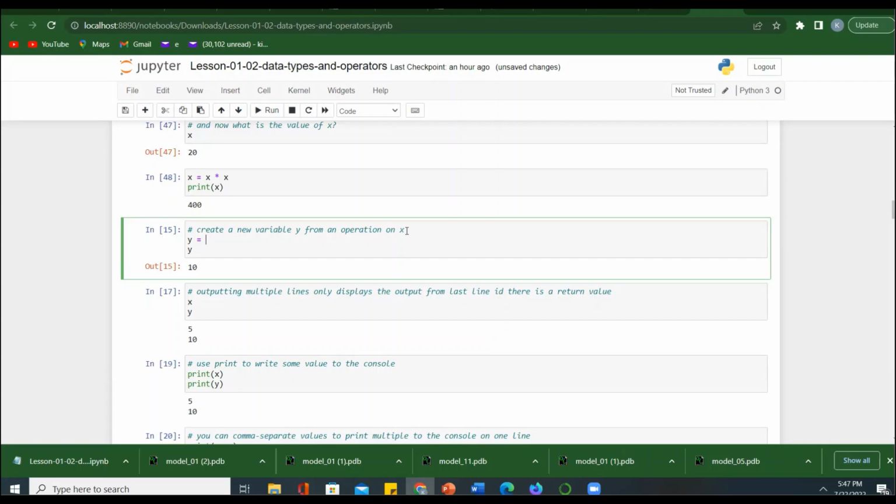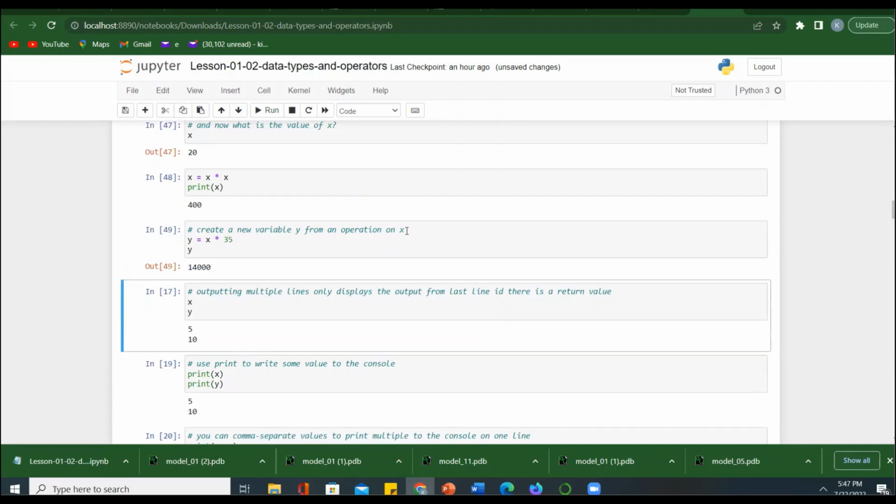Then let's assume the average age in that class is 35. We can now assign the product of the two to a new variable y. We can say y equals x, the average weight, multiplied by the average age in that class, 35.